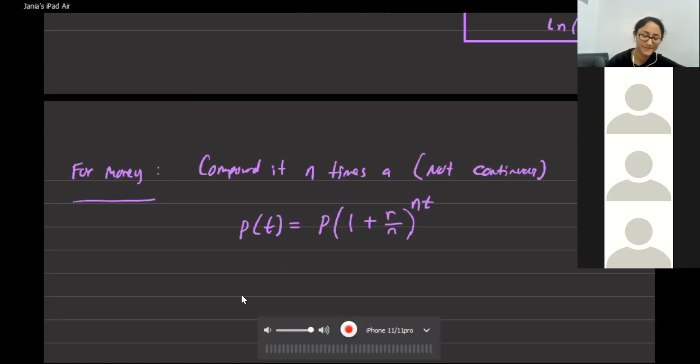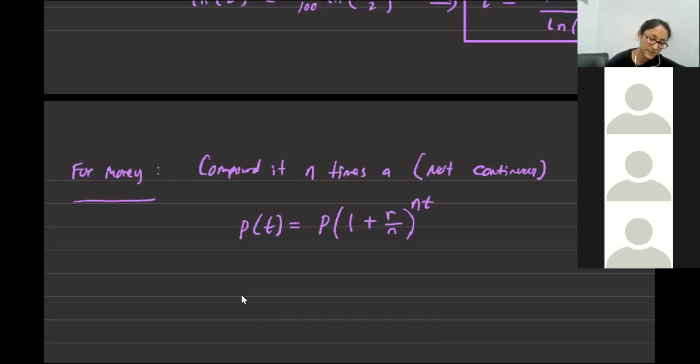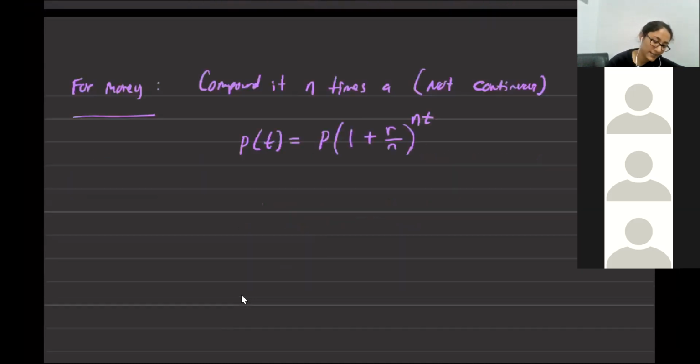Will we also do the other variation? I forgot what it was called, but the first one we went over was P times 1 plus r over t to the power of t. Yeah, I forgot the name for it. So that's the same formula, but that one is compounded once a year. Yeah, but that's n is 1. No, we did simple interest, right? We did simple interest before.